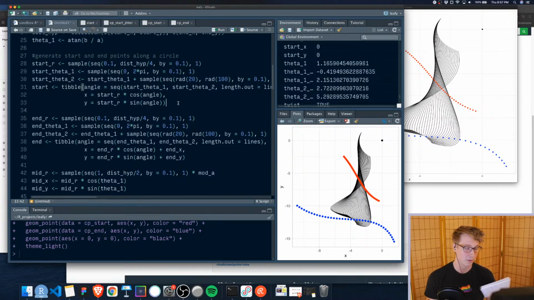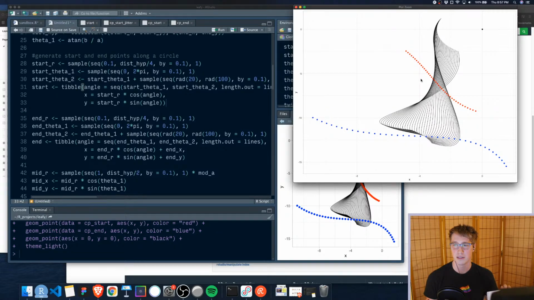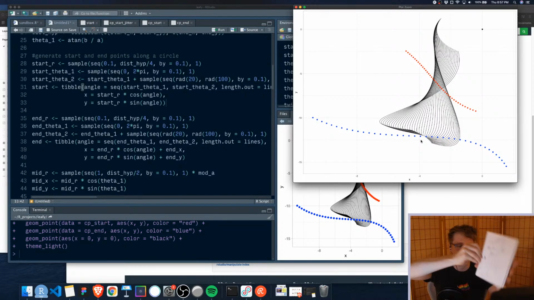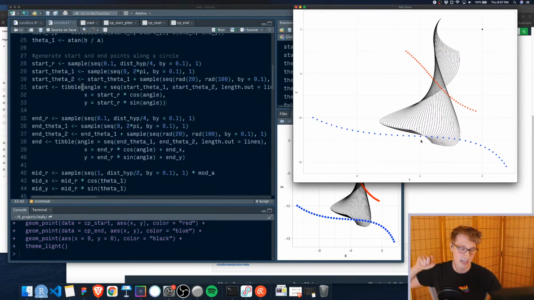There was a good bit of geometry and trigonometry involved in figuring out how to make these control points in a non-crazy manner. That's what this is for. I sit next to my computer with a notebook where I scribble circles and angles and random trigonometry stuff.